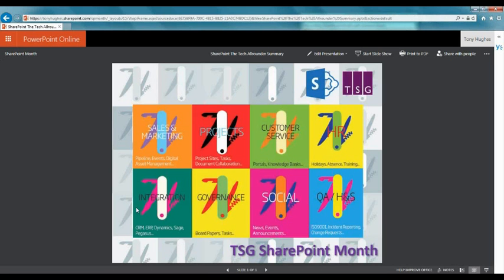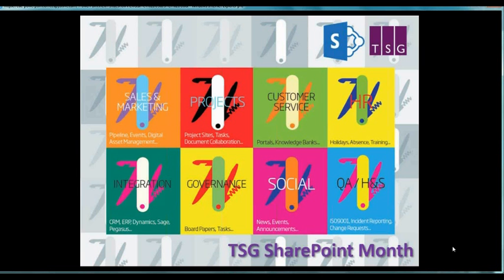One thing that I did notice when you were on the HR side, Tony, was there was an announcement at the bottom right. So again, SharePoint's had this reputation for being an intranet tool. I know that you've written a blog about that in the past. So yeah, it did have an announcement. So you could use it for that, for what you refer to as the Betty's had a baby approach. Yeah, Betty's had a baby. But as you've demonstrated, it does actually do an awful lot more than that.